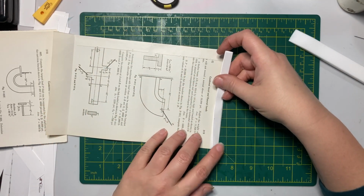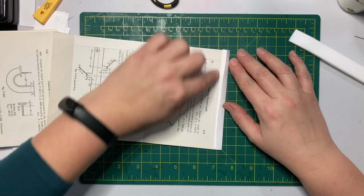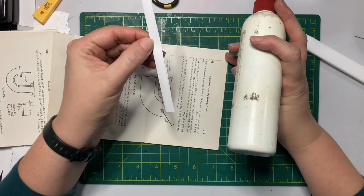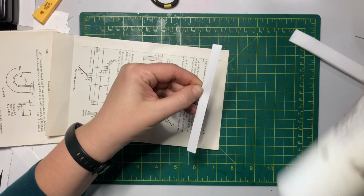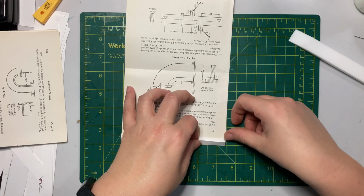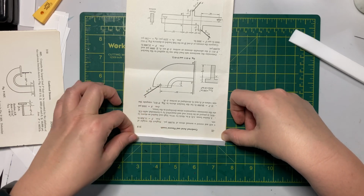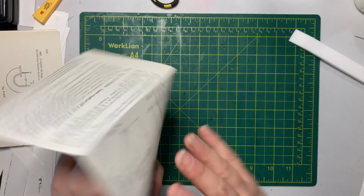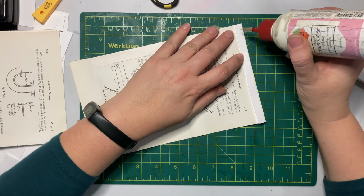This way, if you do that, you don't end up losing any of the pocket space because we'll glue this part closed, and so you'll have this full space for pocket, as opposed to if we had to run a line of glue down there, you'd lose a little bit of space in your pocket for where you glued. So let's attach this guy on here. Like so, and I am just using, when I fussy cut stuff, I end up with all sorts of strips of paper, when I fussy cut out digitals and such. And then we're going to run glue here and along here to glue our pocket closed.